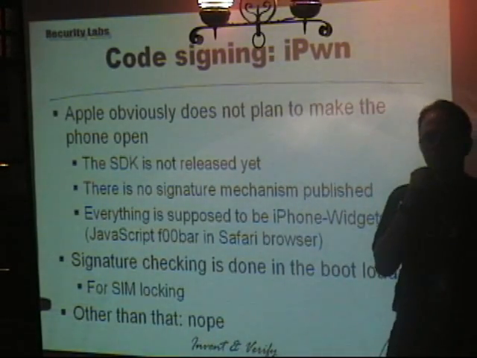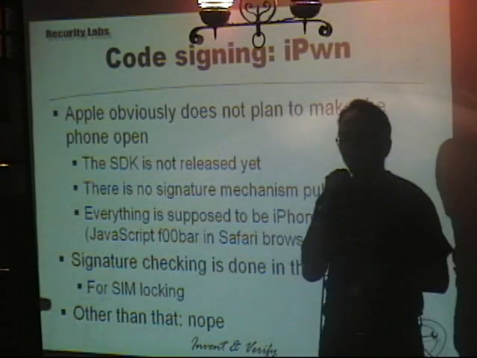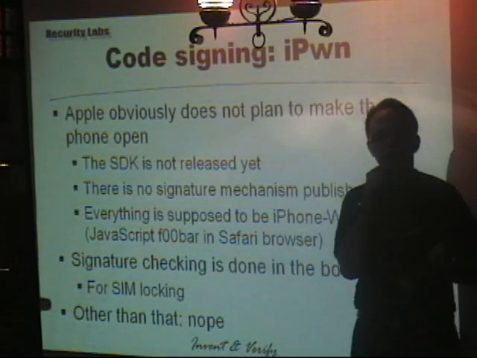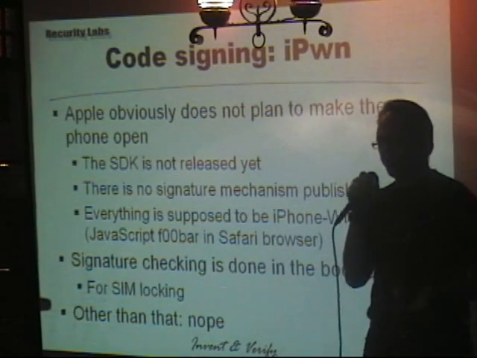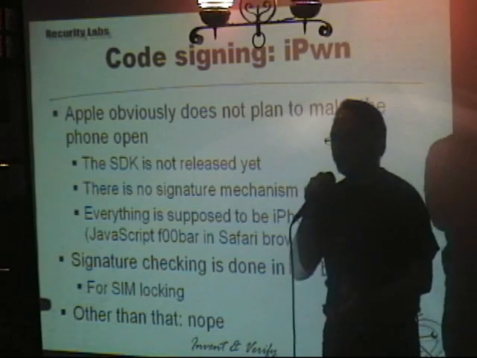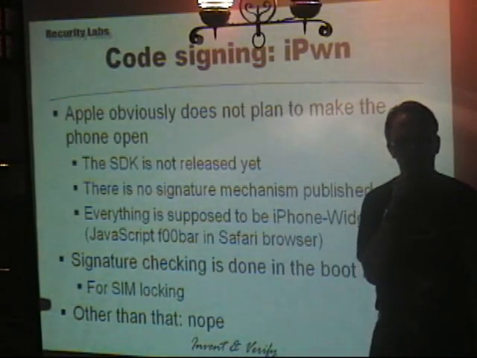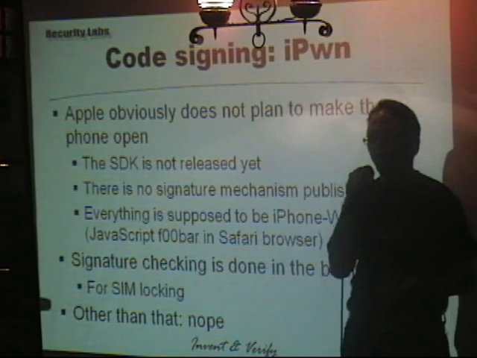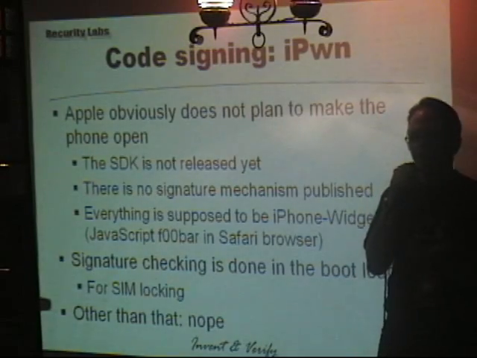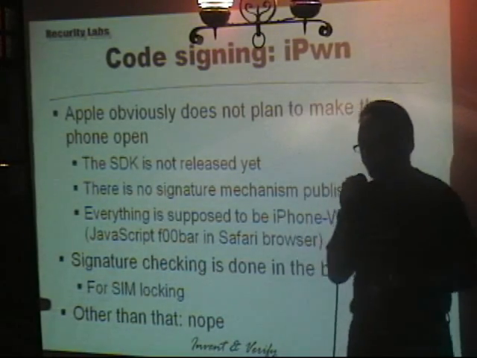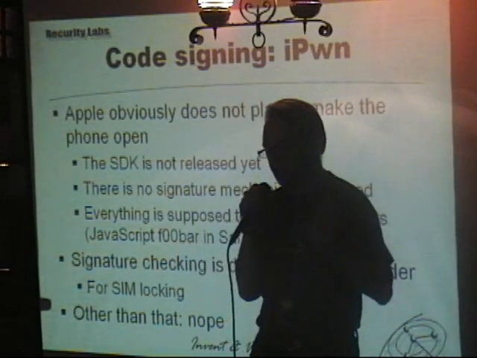So the signature checking, there is actually some signature checking being done in the bootloader for the SIM locking. We've all seen how effective that one is. The interesting thing is that a friend of mine, who as his primary job breaks the Windows Mobile bootloader, looked at the SIM unlocking code for the iPhone when it came out, and his only question was, guys, what took you so long? Because he looked at the signature verification code and went like, broken. So other than that broken signature loading code, there is no signature code set on the iPhone.